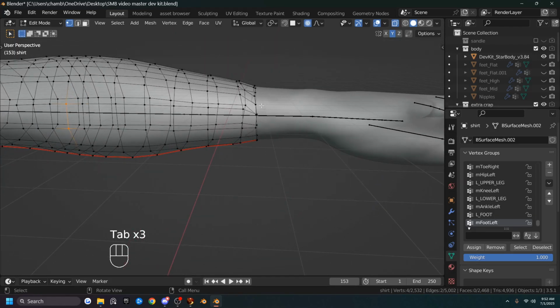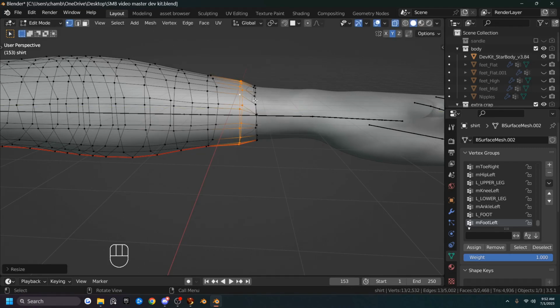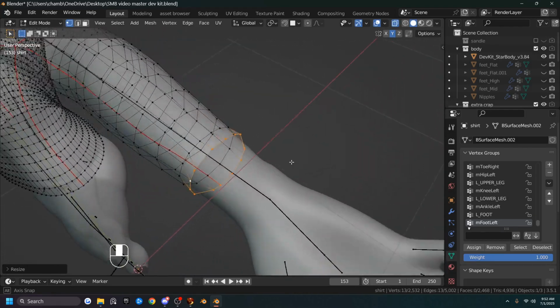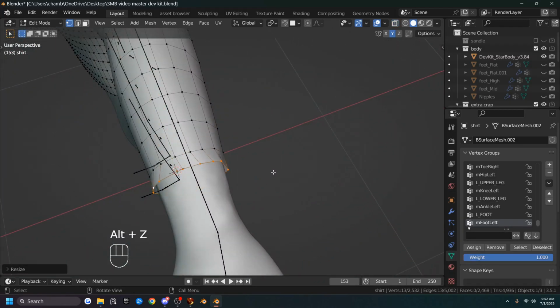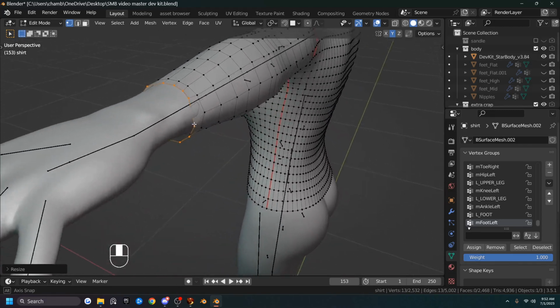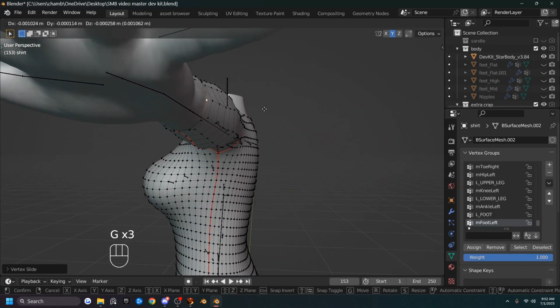So I need to fix that. I'm just kind of moving stuff around here to fix the issues.